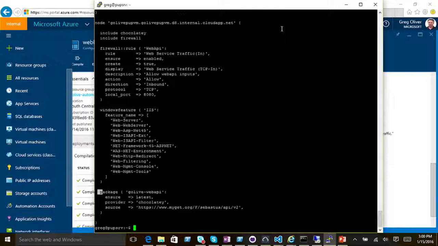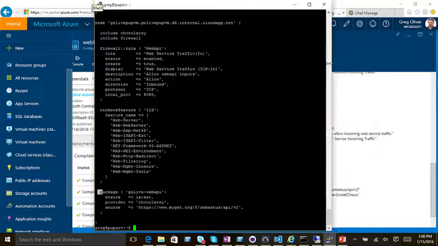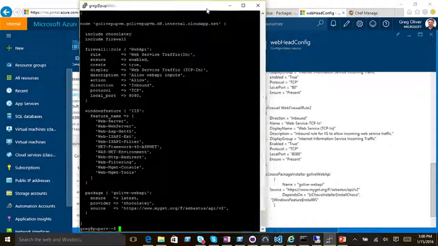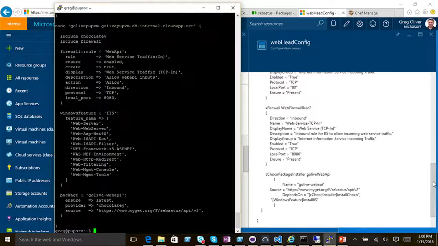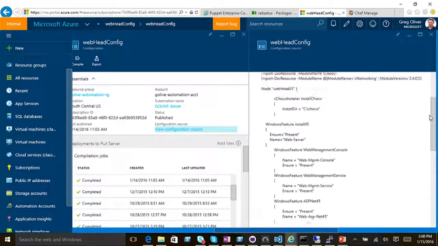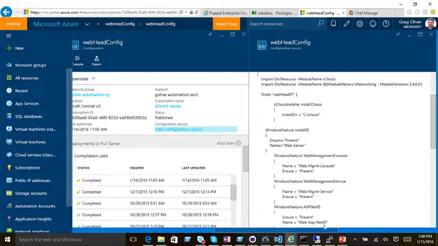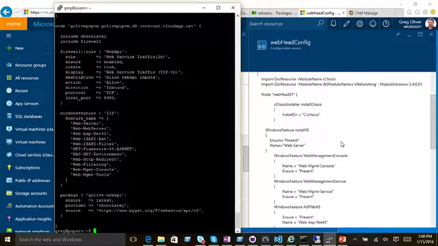So if we shrink this just a little bit and move it over here to the side, you can see there's not a lot of difference between these two configurations. These configurations are designed to be both descriptive but also terse. So it's very easy for a sysop or a DevOps guy to just very quickly say, this is what I want, make it so.